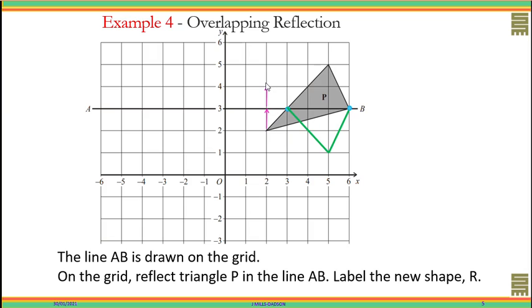So now that I've done it together, this makes the reflection which is the R. You can see that when you have overlapping reflection, the same way the mirror line acts as a line of symmetry or like a folding point or folding line that you can sort of fold the shape and they will lie perfectly on top of each other.